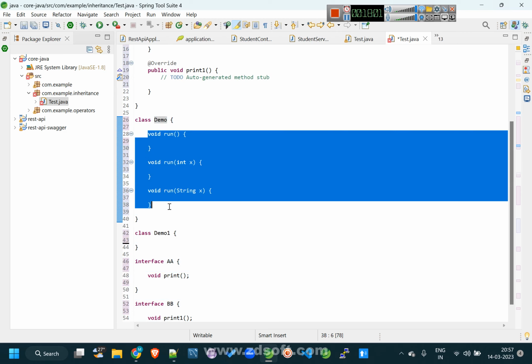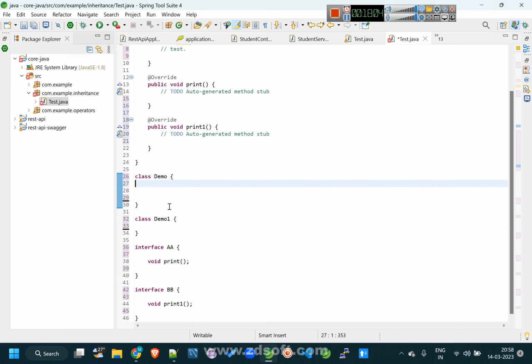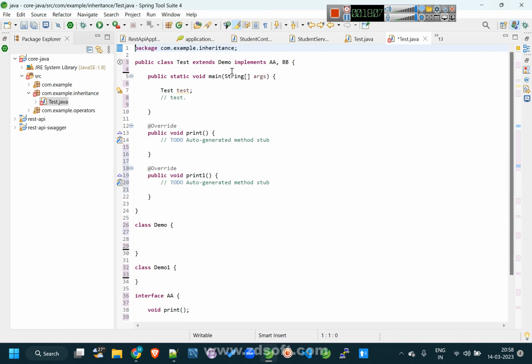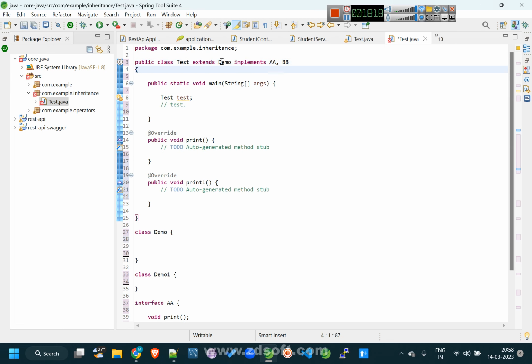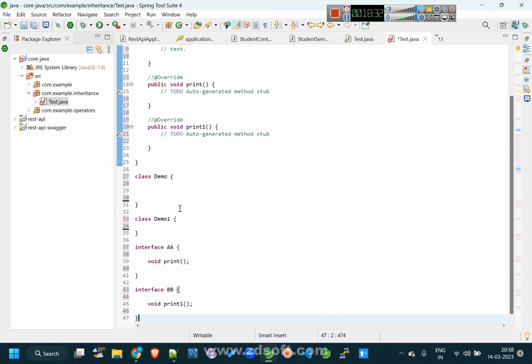I can write like this: here we have demo parent, and demo child.